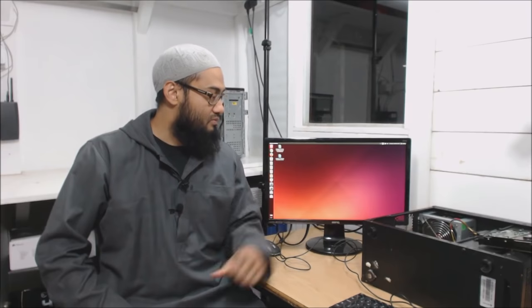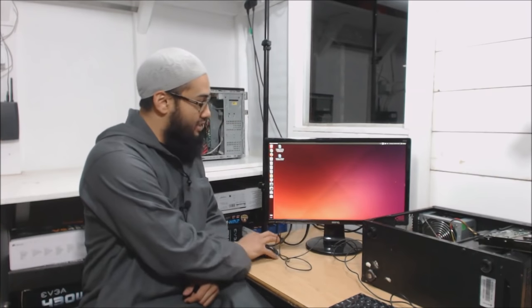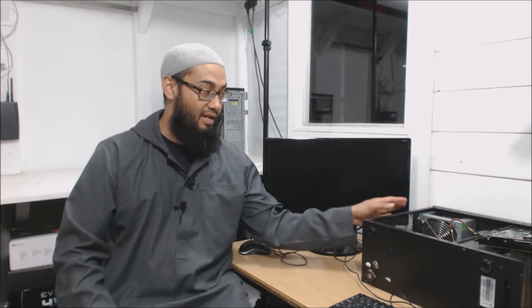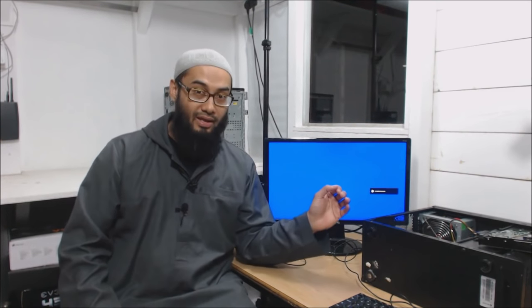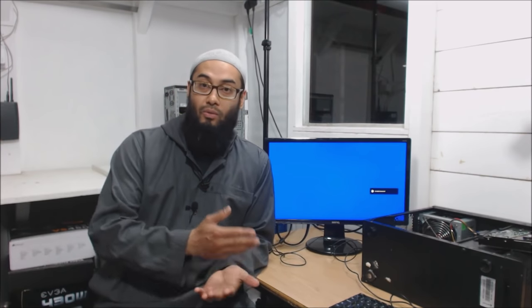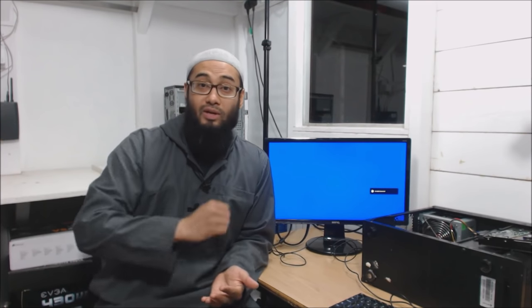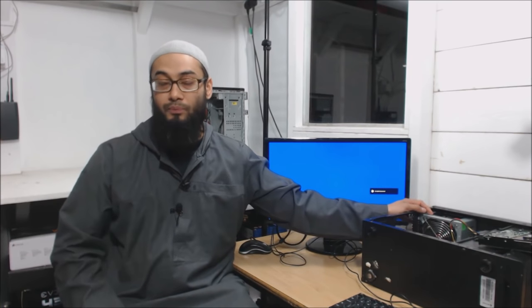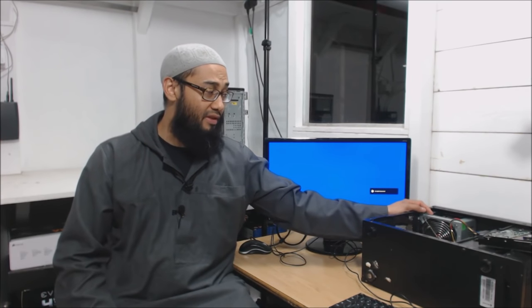So guys, this is on - it was a quick fix. Power supply is something you should never underestimate. Although you may see signs of power coming in - fan spinning and LED lights - you should always check whether it's delivering the correct voltage, whether it's working, and whether all the plugs are connected the right way. I would advise you to get a better power supply to make sure you don't have any further problems.